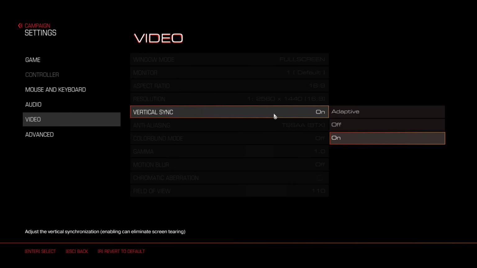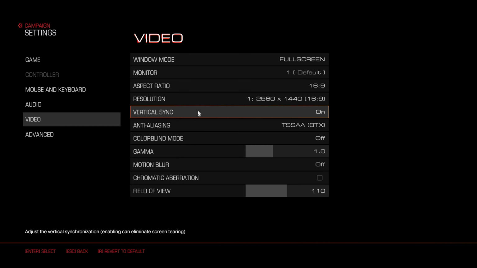There are other forms that are out there that are coming out that are better than VSync, like G-Sync and FreeSync from NVIDIA and AMD. But the problem with those is with G-Sync, you have to have not only a graphics card that runs it, but you also have to have a monitor that runs it. So vertical sync is vertical sync. It's pretty great. Vertical sync is the basic default right now for pretty much all games and graphics cards and whatnot. So it's very handy to have if you have problems with screen tearing.